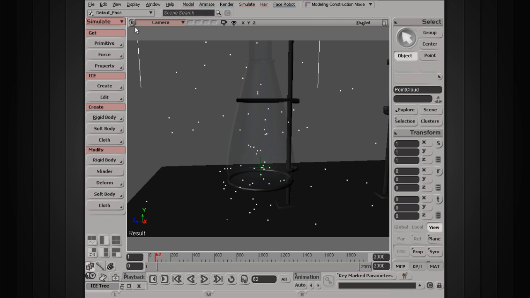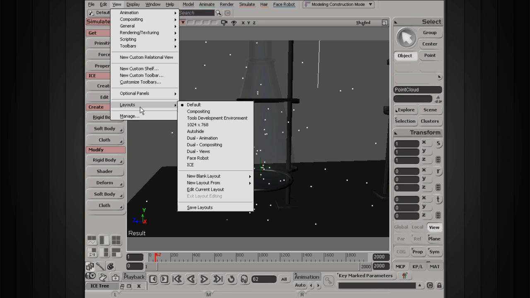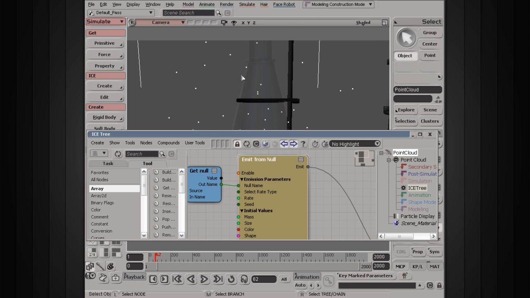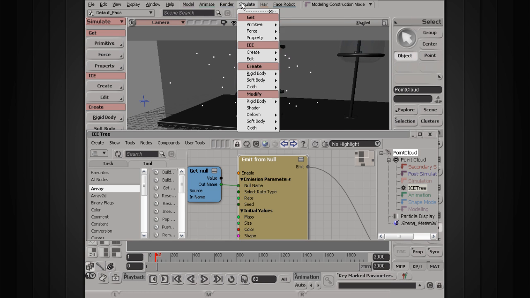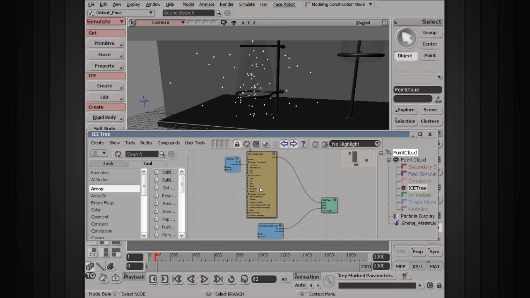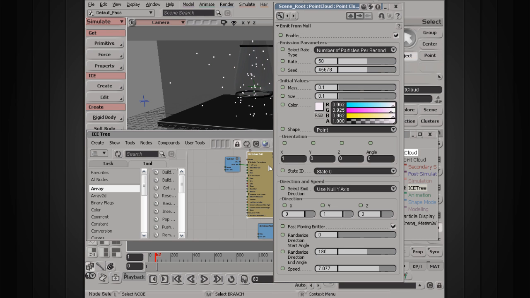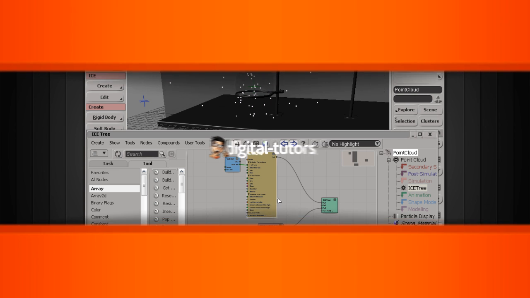So in this lesson, we learned how to access our ICE tree by going to View, General, ICE Tree, or using the Layout ICE, or hitting Alt-9. Of course, we need to select our point cloud if we're doing a point cloud ICE tree that was created using our Emit Particles from Selection, and then hit the Update button. From here, we can double-click on these various nodes to edit their properties, which directly affect how they interact in the scene and how they interact with each other. So in the next lesson, we'll start adding some nodes and making this simulation more and more complex.